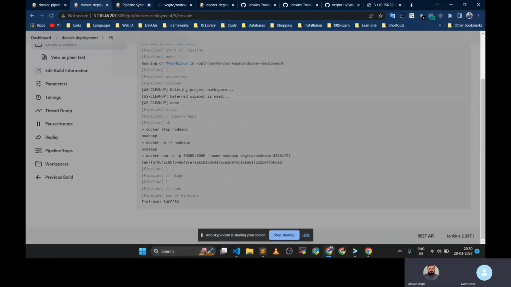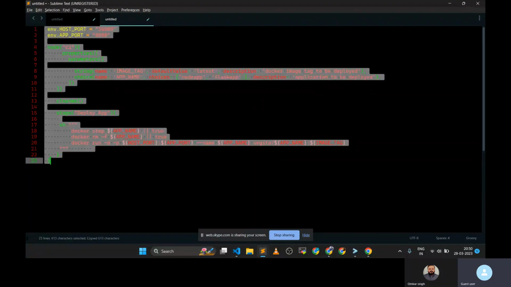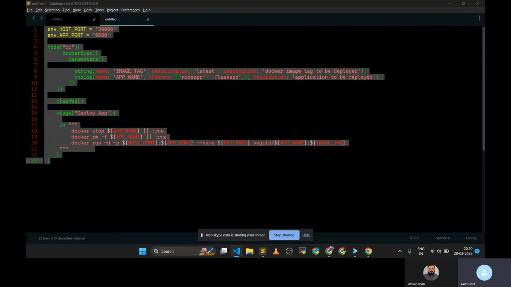Okay, so I will commit this thing. Okay, add this thing, so it will be easy for you to create it. Okay, Docker pipeline.